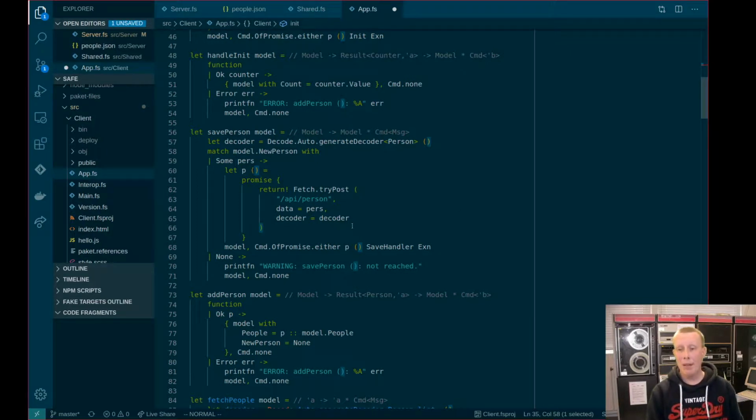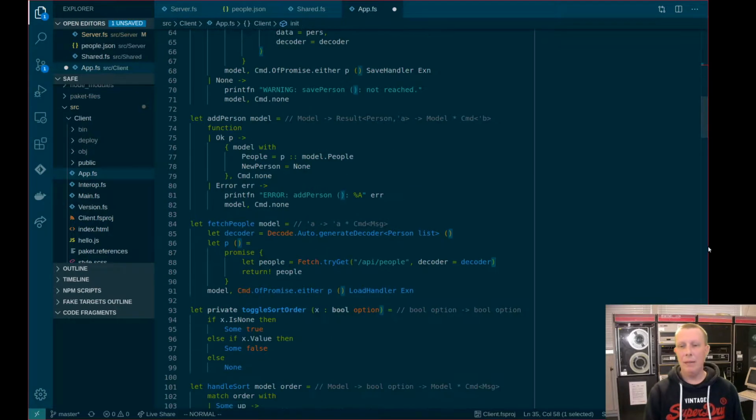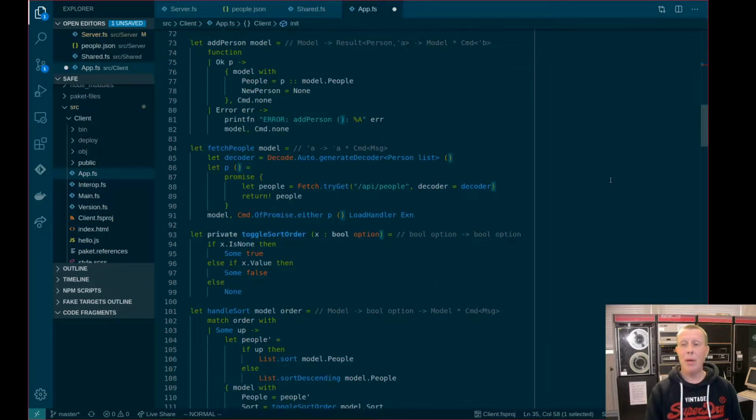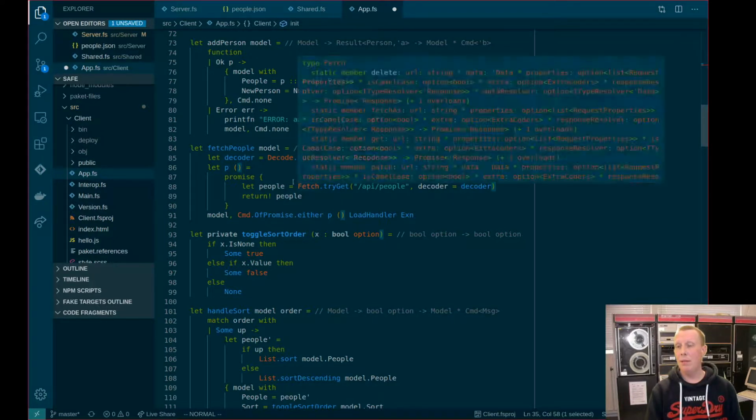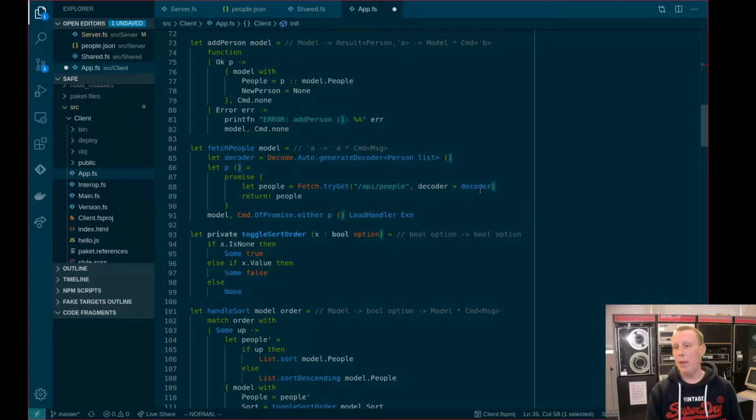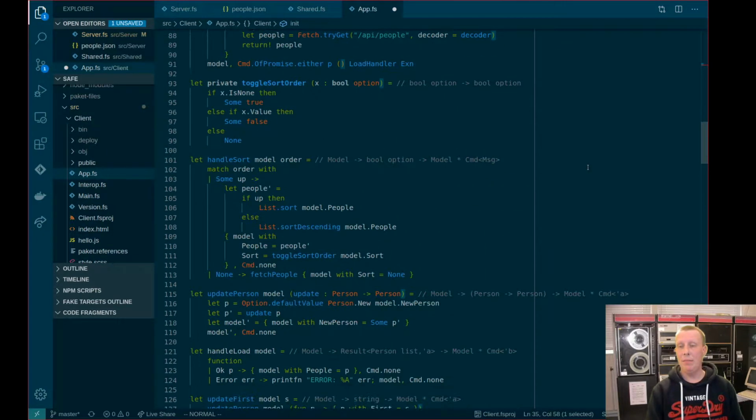And then I have to specify the decoder for how it should decode things. And then I say command or promise either, and it will call the save handler and do the logic. And the rest is not really so much more to say. Here's the fetch people that we had in the previous example. Instead of what it did before, it will do try get on the API people and decode that for us, and the rest is pretty much the same.